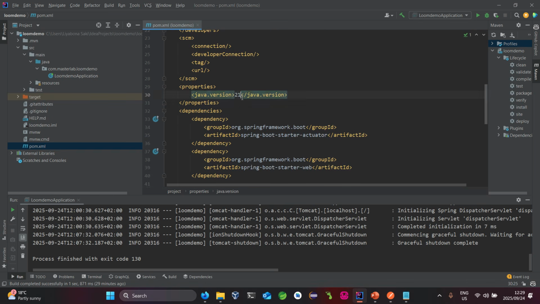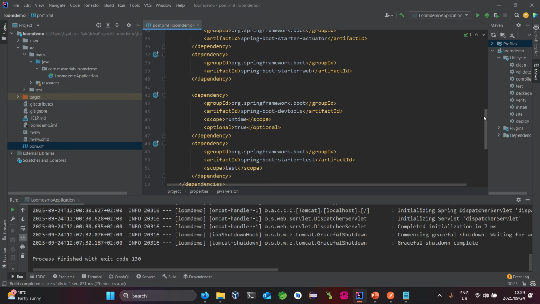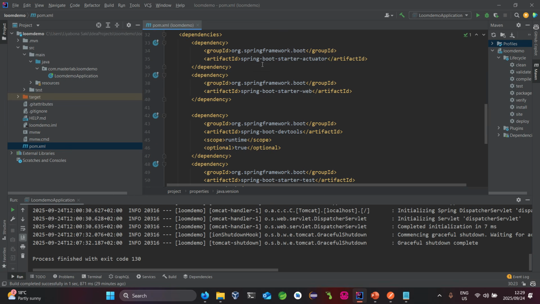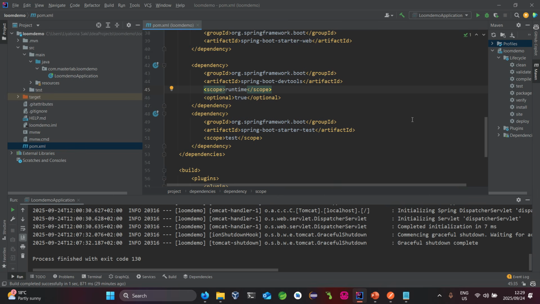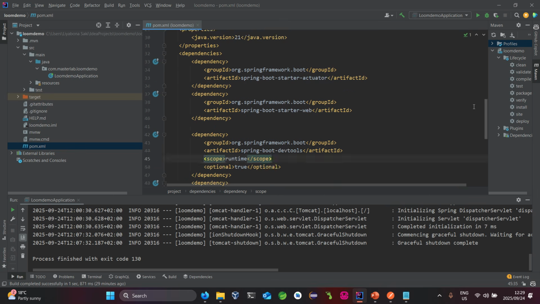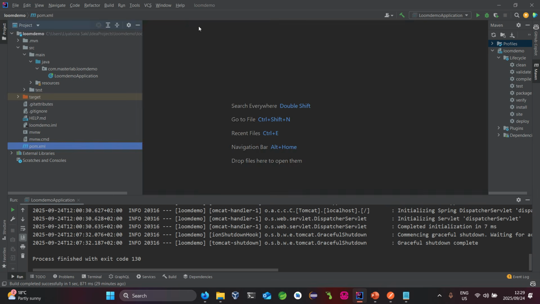So ensure the version is on 21 to ensure that you are able to get to the virtual threads. And these are dependencies that we need: actuator, web, and dev tools. Well, you don't necessarily need dev tools, but it's fine to have those. So that's all that we need in our dependency manager, such as the POM file.